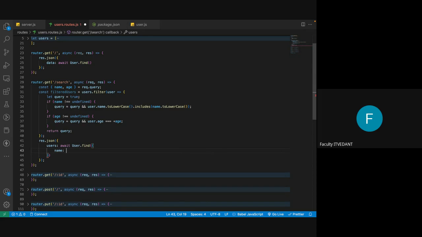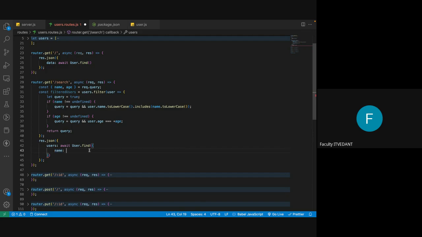If you want to perform a case-insensitive operation, you cannot just use toLowerCase, because you can convert this name to lowercase, but how will you convert the database name to lowercase? So in that case, you perform a regular expression.